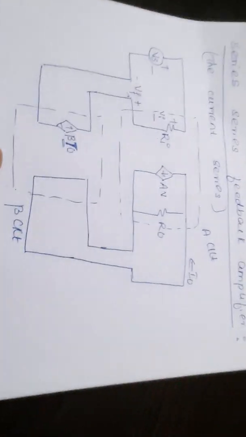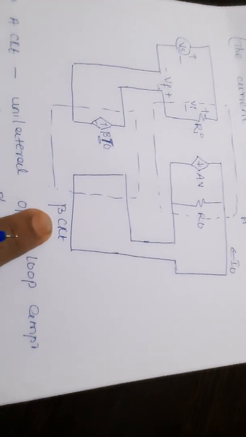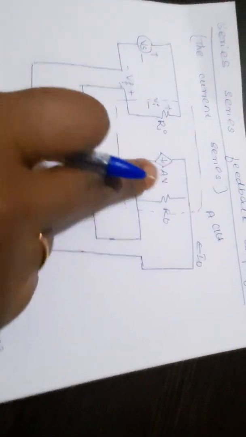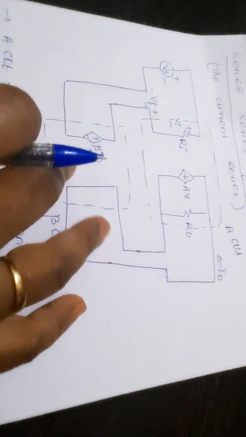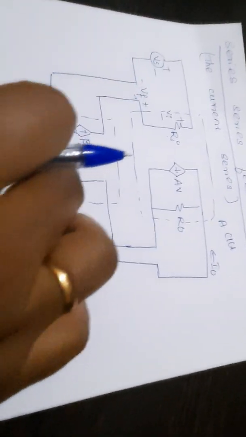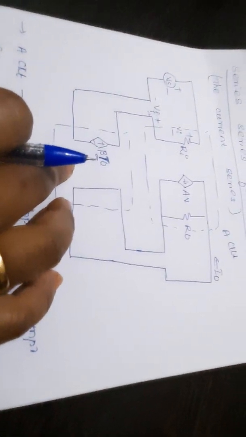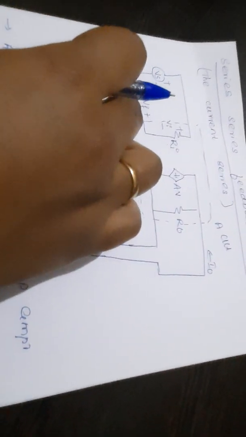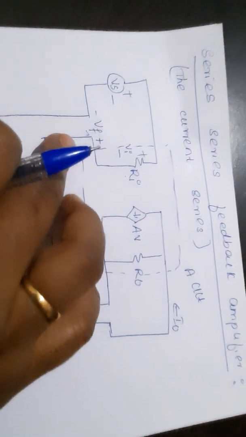I'll just repeat the points. This is the block diagram of the series feedback network. It has the A circuit and beta circuit. The A circuit is named as open loop amplifier. The beta circuit is named as the feedback network. The A circuit has Ri, R0, AV, and the beta circuit has beta I0, where we get the feedback voltage. Our beta circuit samples the output current I0 and gives the feedback voltage Vf. The beta circuit provides zero resistance to the output loop and does not load the A circuit. Vf equals beta I0 is an ideal voltage source. Thus the beta circuit does not load the amplifier circuit.